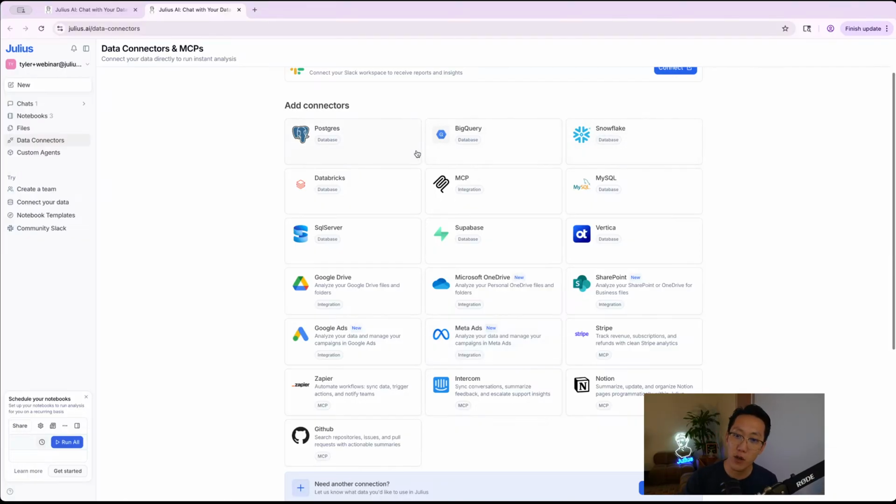And then finally, we have some other major data warehouses. This is for folks that maybe they're making their own app, or maybe their organization has their data living in a data warehouse that gets updated automatically. Connecting it to Julius helps with not only making it easy to get that data into Julius, but it also gives us a live connection there. So you could see, hey, doing analysis with live data versus doing it on static data, like from a sheet, for example, really does open up a lot more possibilities too. So definitely would recommend giving those a try.